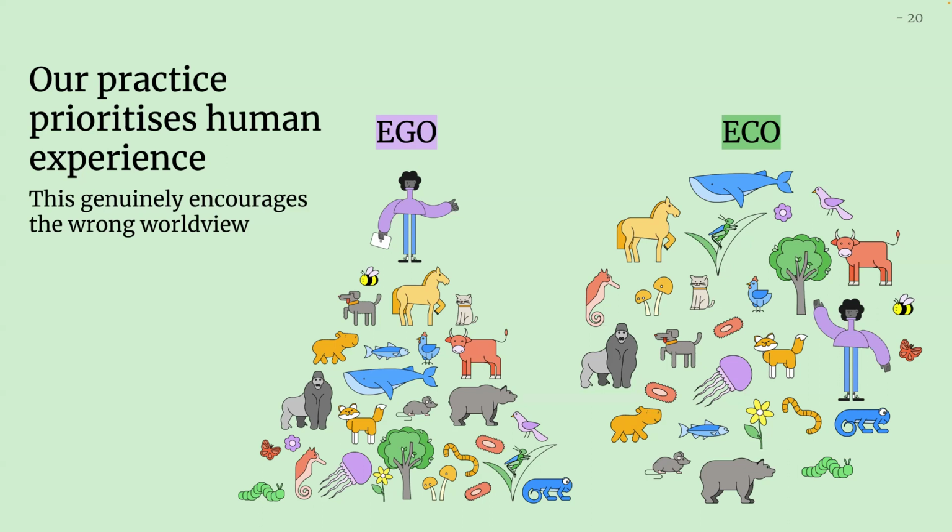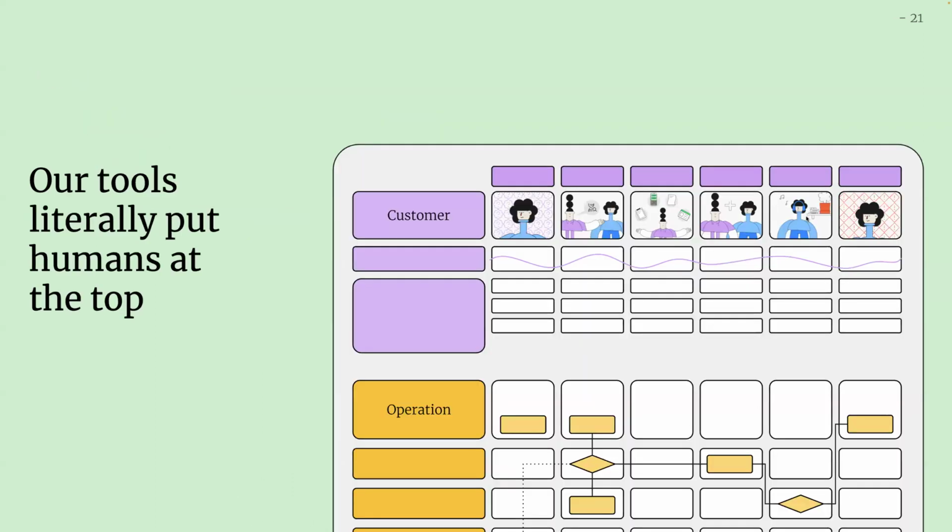So we haven't paid much attention to the impact of our products and services on the many and on our planet. And we prioritize human experience so much that it's literally at the top of our tools. So we literally set up our tools so that the first thing you see is the user or the human. And that is kind of amazing because first it was the product that everybody looked at and it was the feature. So it's not that it's only bad, but for the purpose of thinking about the world, it is a very strong focus that doesn't necessarily help us to stretch our trade. And we also have to recognize that this focus on users and on customers has resulted in a lot of unintended consequences and impact on the world around us.